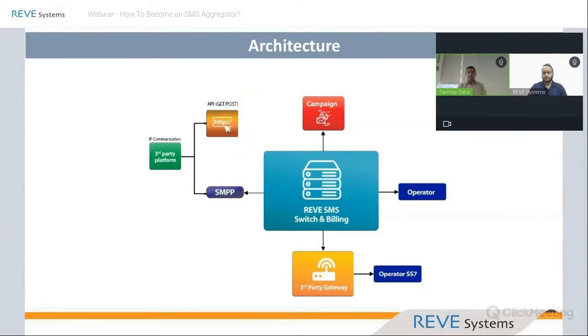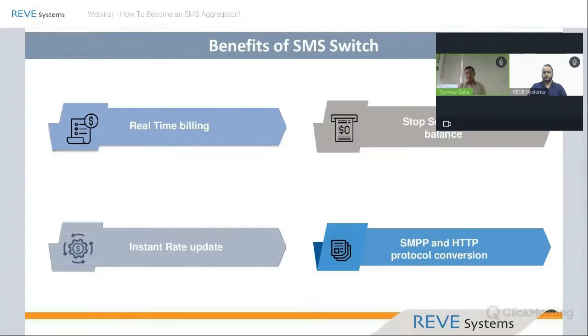Then if we talk about the architecture, I have already explained that whenever any enterprise is connecting, that enterprise can be connected through the HTTP or SMTP protocol, and they can also run the campaign through the portal directly, and you can hand over the SMS to the operators. As I told you, most of the operators are already brought into IPs for getting connected to the aggregators. Currently, our product is not giving direct support for SS7, but we can do it through third-party vendors.